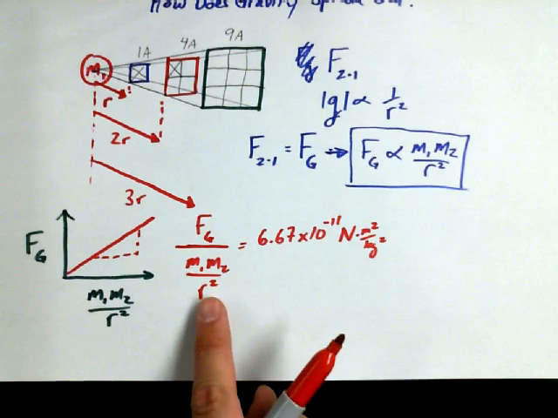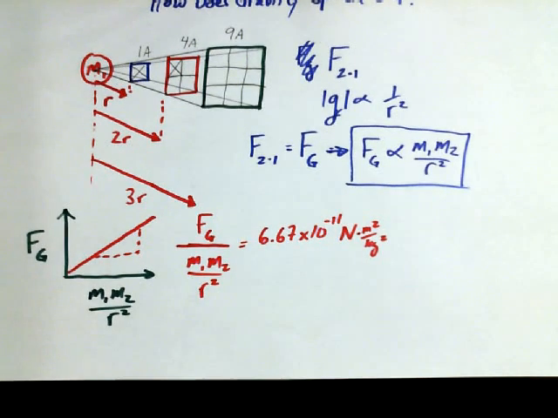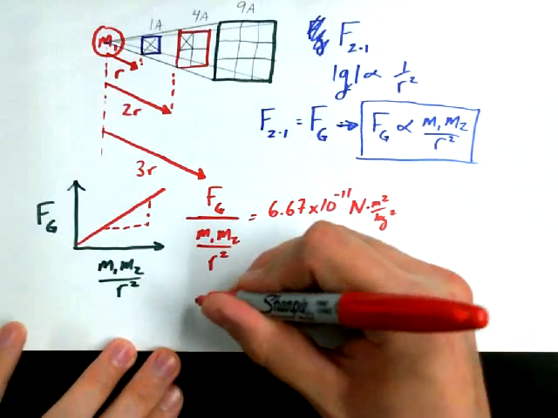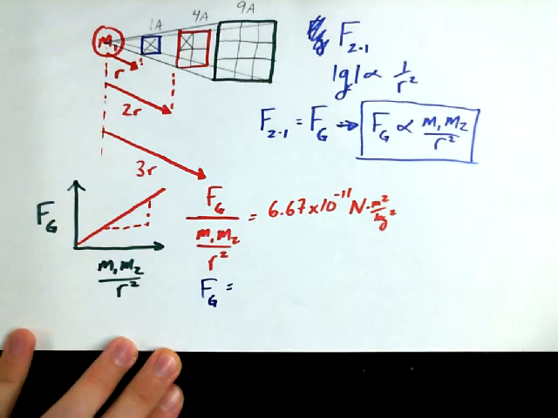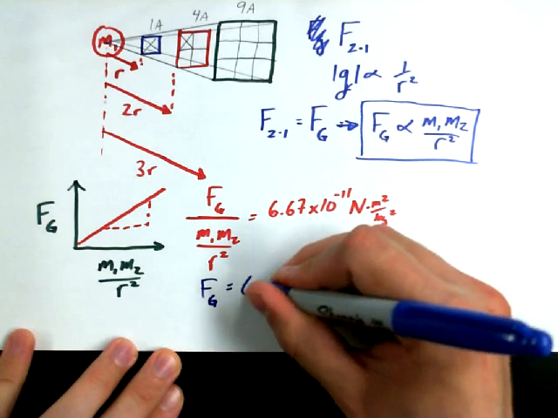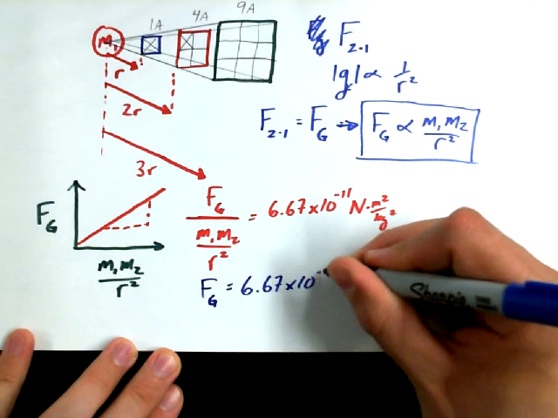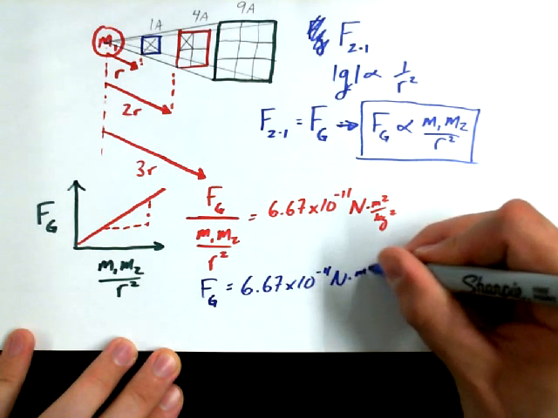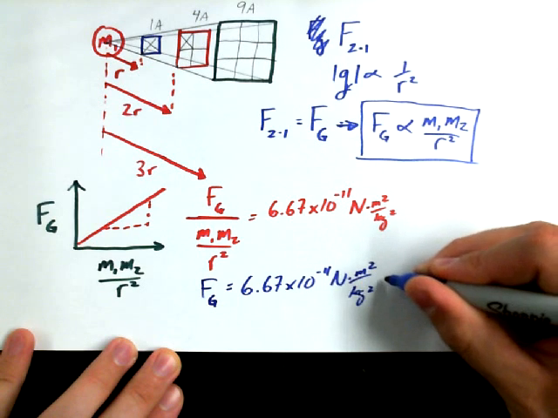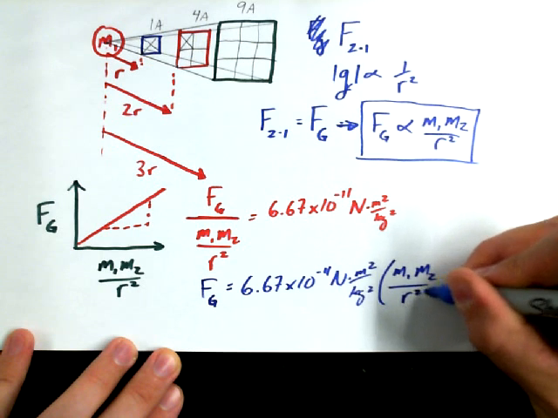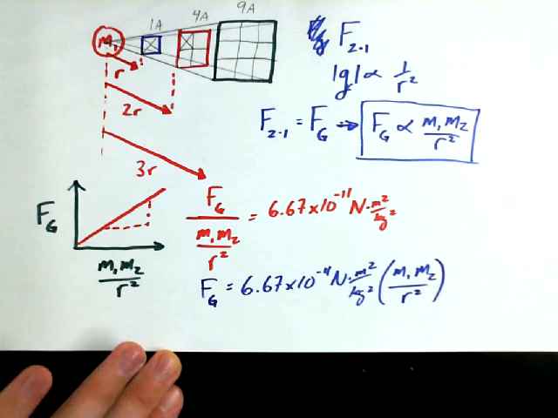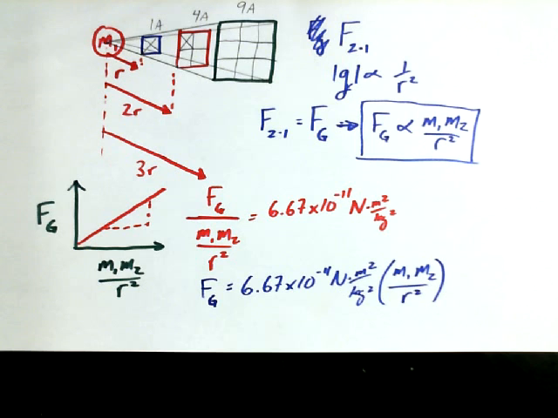Newton meters squared per kilogram squared happens to be the slope of this really fancy graph. If I take what's in the denominator over here up to the top, you end up getting an expression that looks like this. F big G, force to gravity, is equal to 6.67 times 10 to the power of negative 11 newton meters squared per kilogram squared times mass 1 times mass 2 over the distance between the two masses squared. We get this equation.